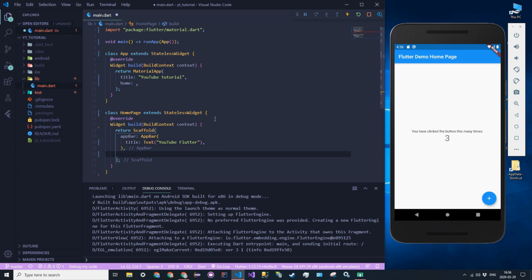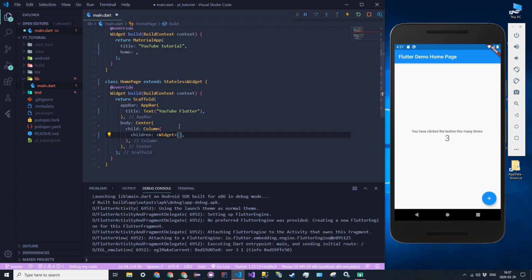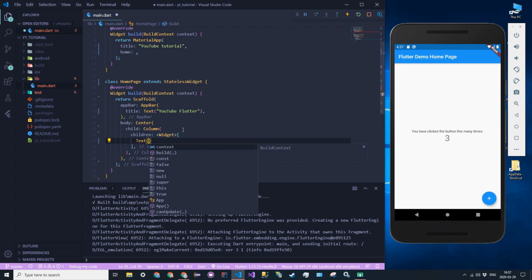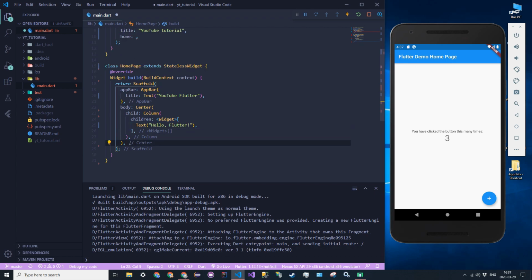And then in the scaffold, we'll also have a body. And for the body, we'll just have a center for now. And in center, we will just have a child of a column. And column will have children, and that will be a widget array. So the array denoted by the square brackets, that's pretty standard. And then the type of the array, Widget, is in these triangle brackets here. And then we'll just have a single child that just says Text, and we'll just pass in Hello Flutter. And I'm putting a comma after that. I got all my commas down. And you see that in Visual Studio Code, it will put a comma after each completion of an element.